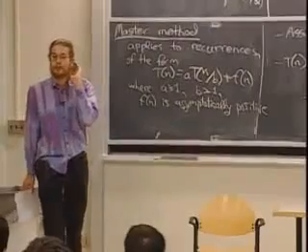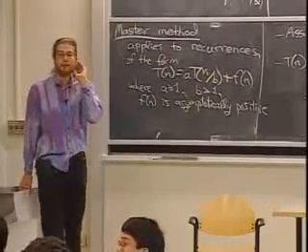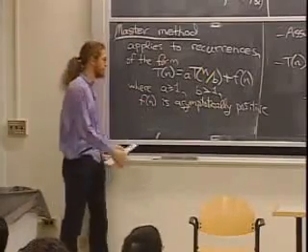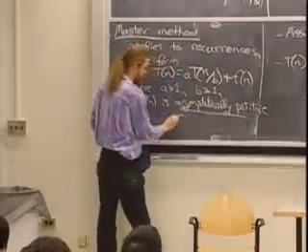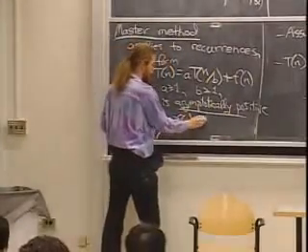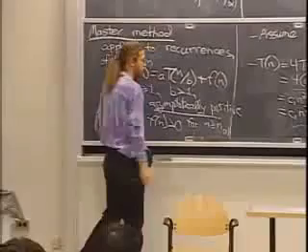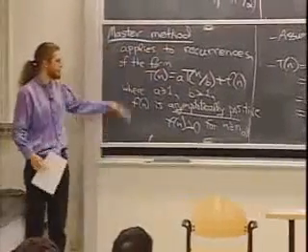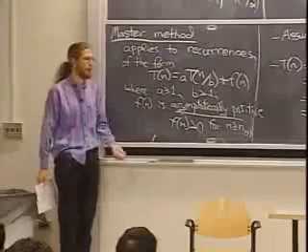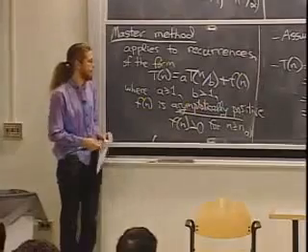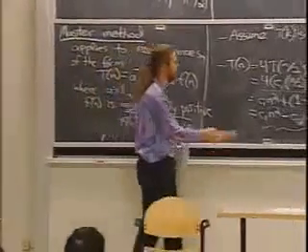Yes, it means for large enough n, f of n is positive. This means f of n is greater than 0 for n at least some n naught, for some constant n naught. So eventually it should be positive. I mean, we don't care about whether it's -1 for n equals 1. Not a big deal. It won't affect the answer because we only care about the asymptotics with n.